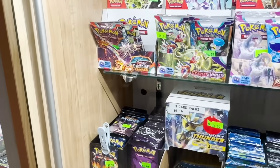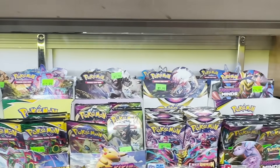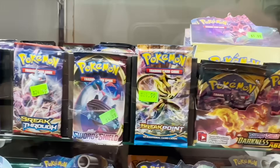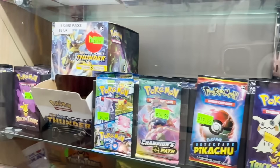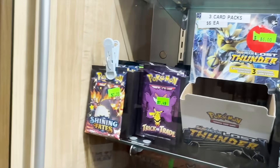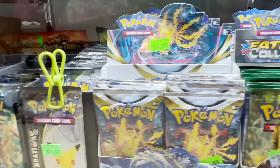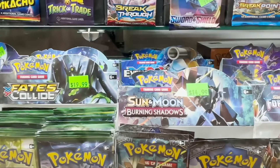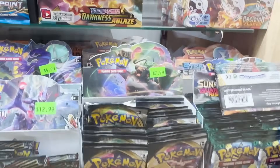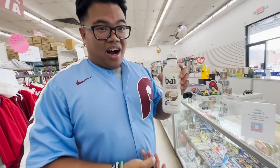Times have changed since the last time we were here. Unified Minds, some Hidden Fates, some Darkness, Breakpoint — and I guess we can open some Steam Siege. They've got the dollar packs bringing them back — the three-card packs. Back in 2021: Dragon Majesty, Burning Shadows. I see Evolutions back there — don't think I didn't see that.